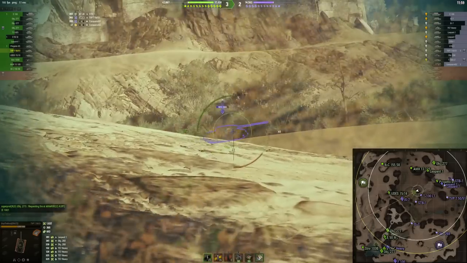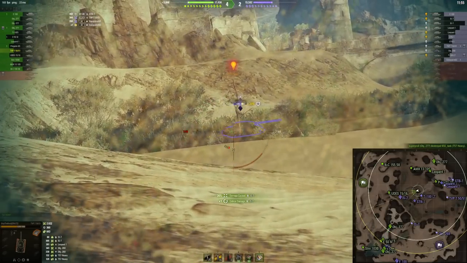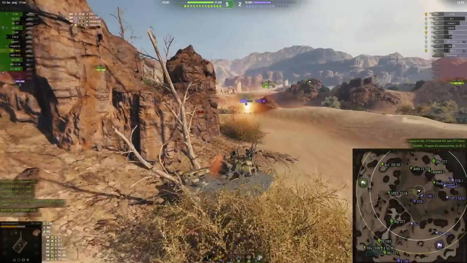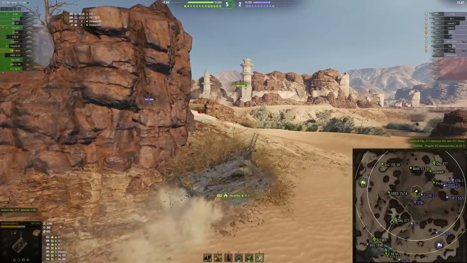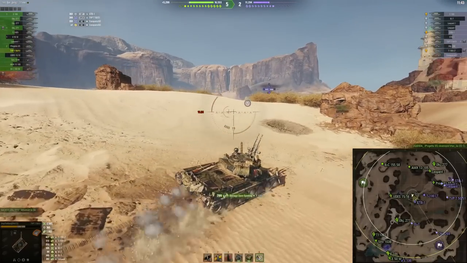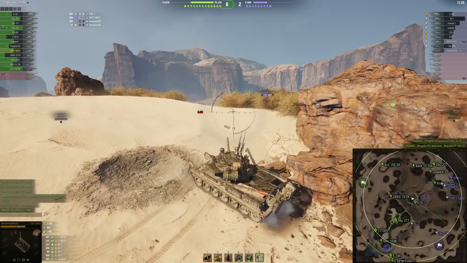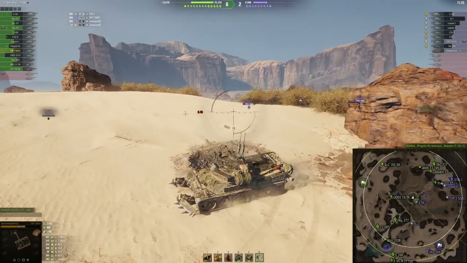There is the IS-7 we were looking for. How do I bounce off 2 shots, dude? How do I bounce off 2 shots? We have D100LT next to us as well. Okay, we're able to come over here now. We're getting some juicy assistance. Those were some clean shots into IS-7.